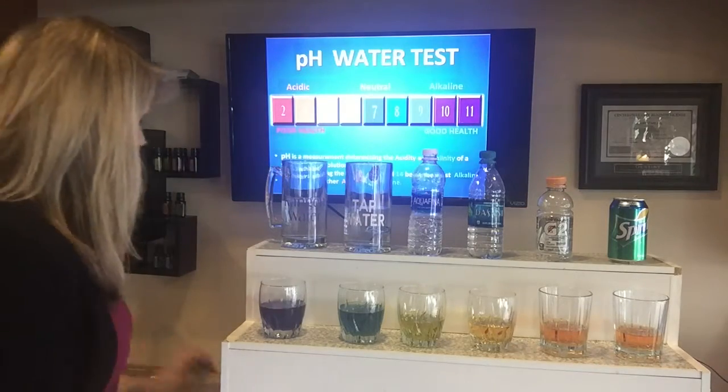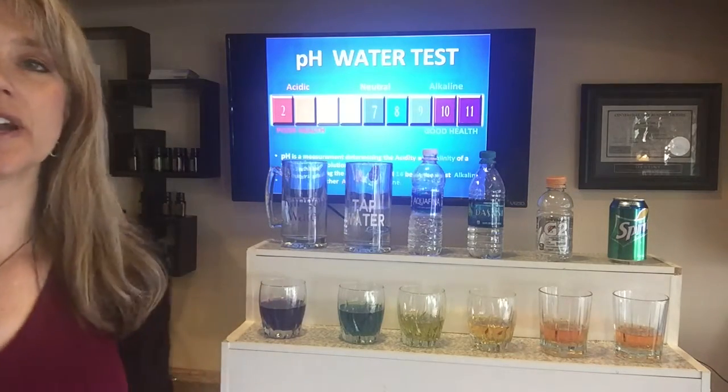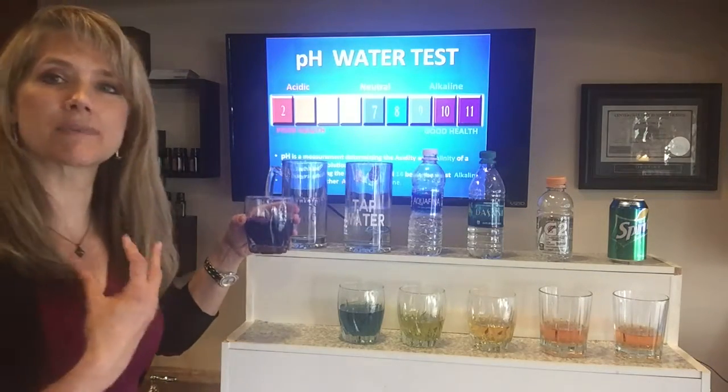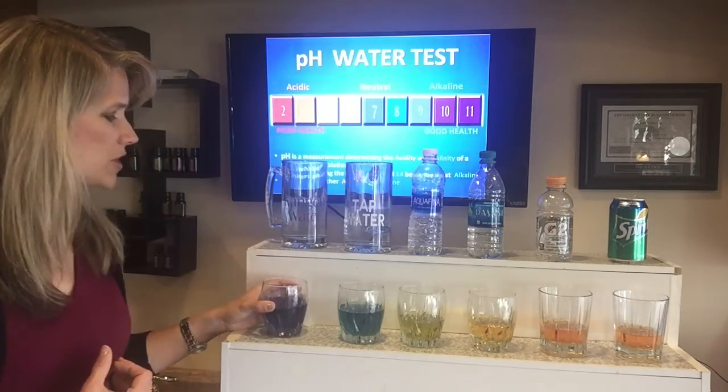What I love about it is that it's convenient like tap water, goes through the machine, and it cleans out the chemicals that the government adds. So you're getting all those yucky chemicals out. We have a filtration system where it takes out even the fluoride and all the chemicals, and you are left with pure, clean water. And then it goes through the machine and ionizes the naturally occurring minerals. And this is how you get this nice, alkalized water, and this is why our bodies absorb this very quickly too, which I showed you.